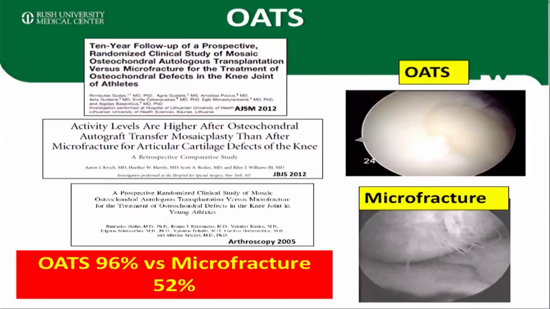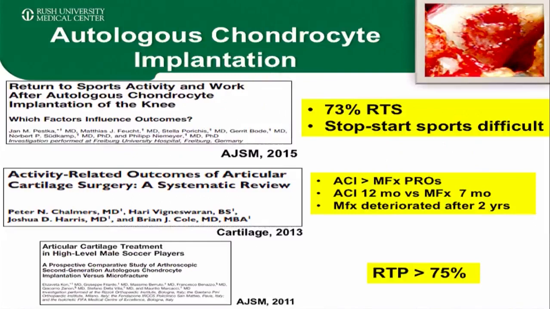But I just don't see the clinical population of people with very small defects that require treatment of any kind. So for very small, out-of-the-box, low morbidity, I still stick with marrow stimulation. This is usually reserved for people who fail marrow stimulation who still have 11, 12 millimeter defects or smaller. ACI still has an excellent track record.